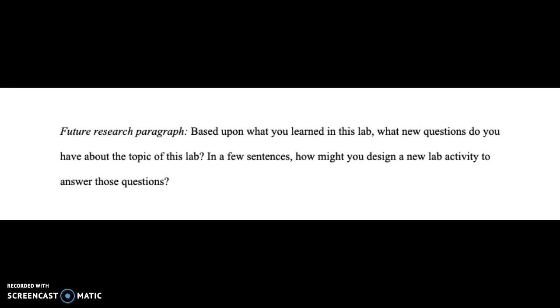Now, one thing that's really vital to the pursuit of science is that when scientists conduct research and have experiments and findings from them, they always point toward new research that might be done. The more we know, the more we still have to discover. That is what this paragraph is all about.